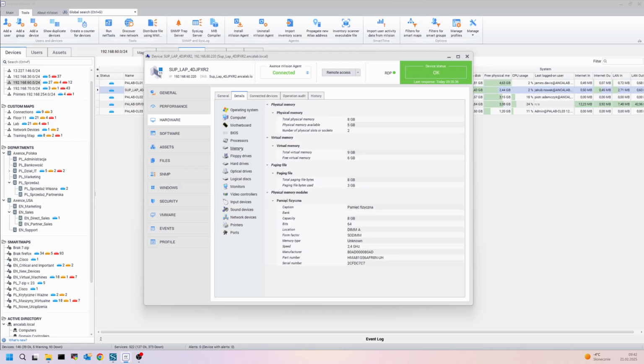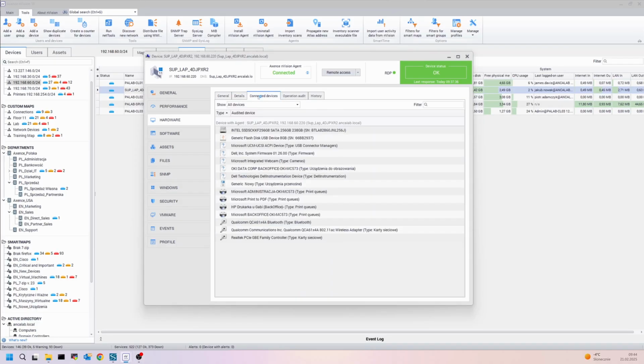So when we go to Memory, you will see that besides total memory and available memory, we have much more information like the number of physical slots or sockets, or even data about virtual memory and the type of this component, and a lot more like monitors, video controllers, input devices. Let's say every piece of information that you'd like to know about this computer with the agent installed will be presented here in the Details view.